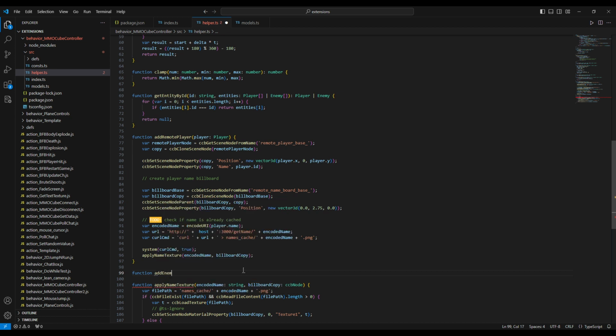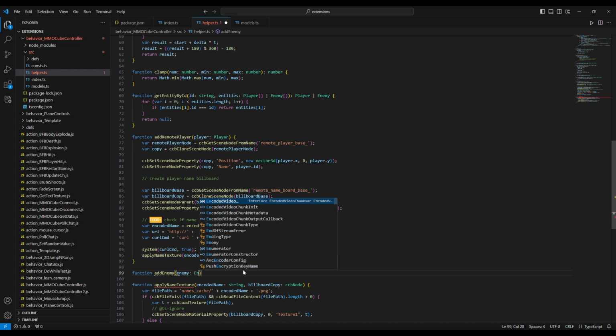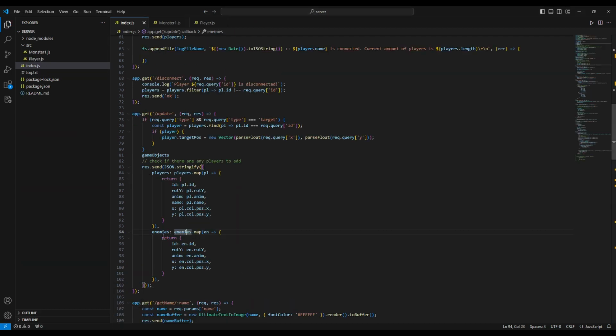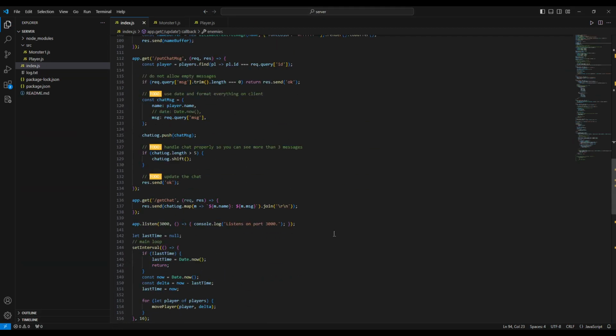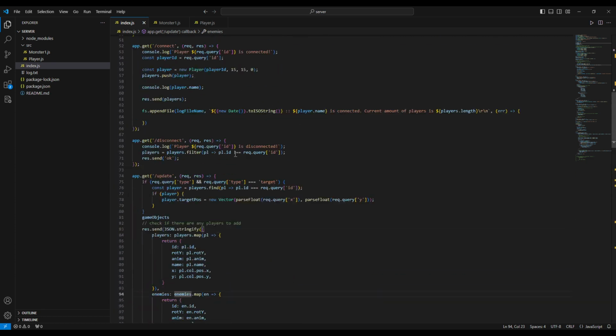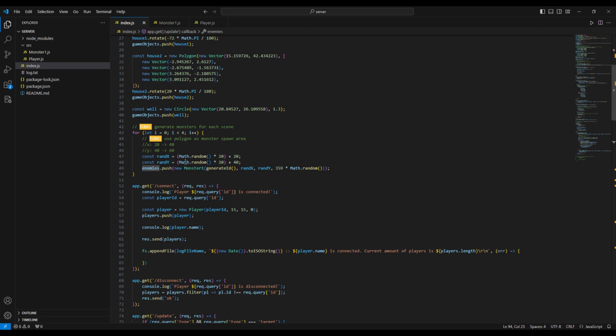So we will just set an enemy, and its type would also be enemy, and let's just copy all the logic. We will also need to support different enemy types. So it will be the same as we have here on our client server side.